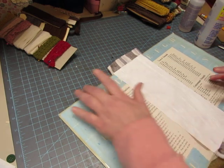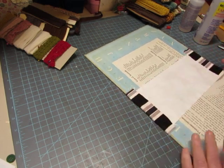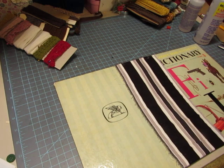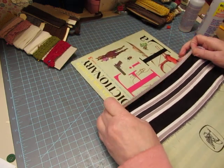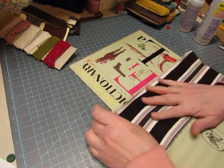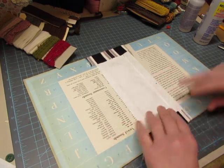Better than that. Okay, we're gonna have to try that again. My fingers are too gluey. Okay, that looks better. It's still a little wavy, but it's better. I've got some Tyvek showing up here, but that will be covered with the trim that I put on.